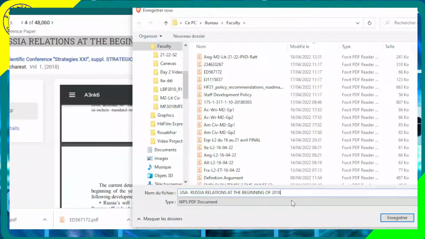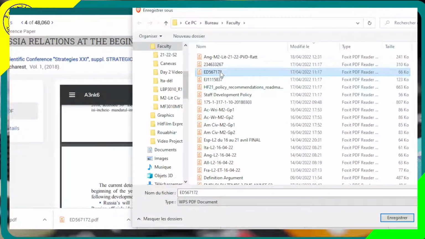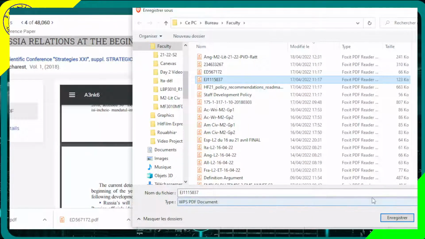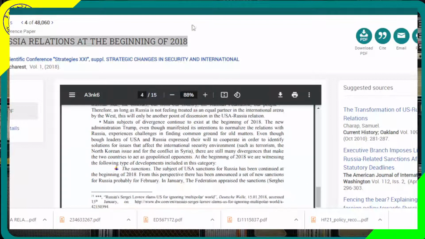If you don't do this and you have many articles like these ones here, the titles are not clear. So you have to go back and click every article, look for its title and rename it. So maybe name it from the beginning and save it with its original name, so that later on you can classify it. Okay.